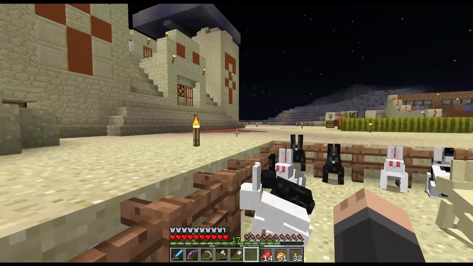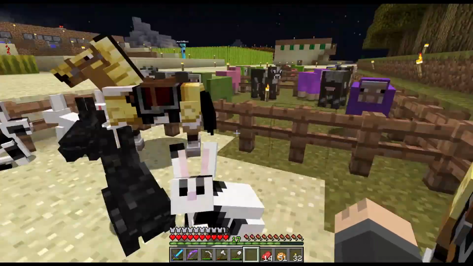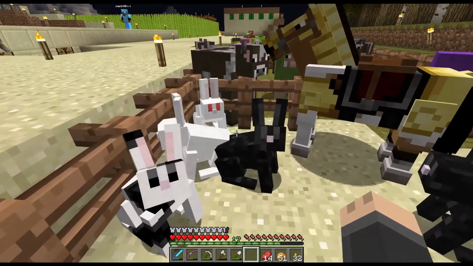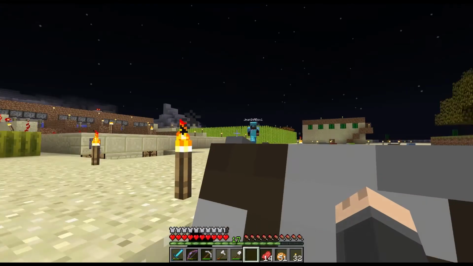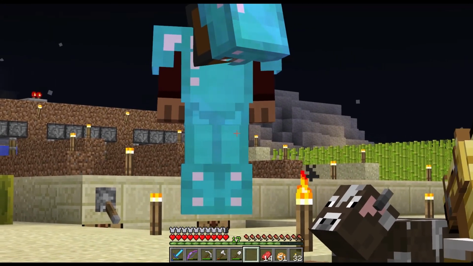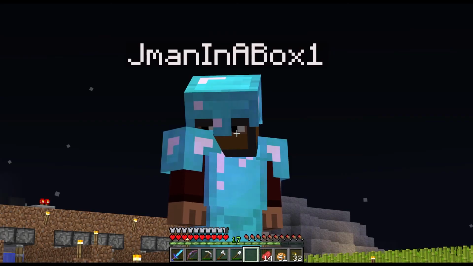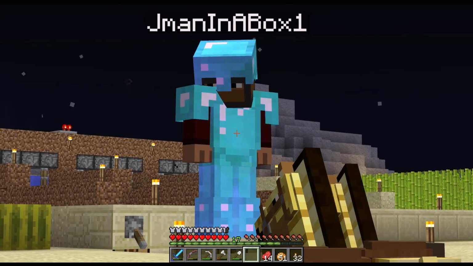Yeah. And we are back at our house, and I am surrounded by bunnies. So many fluffy bunnies. Yay. And there's J-Man. Can I touch your bunny? No, these are my bunnies. Get away from them. I'm zooming at you with my Optifine zoom. I touched a bunny. I can see your face closer without even being close. Oh, yeah.